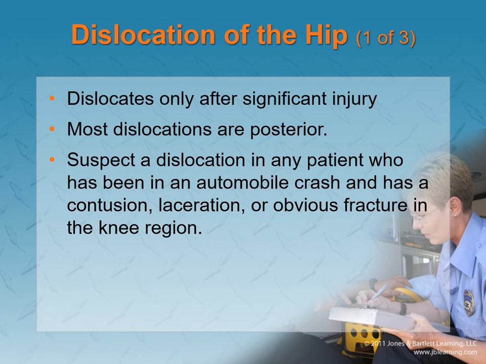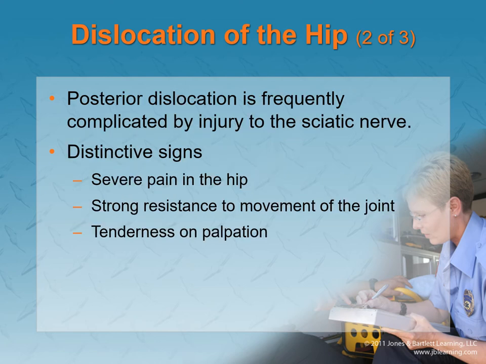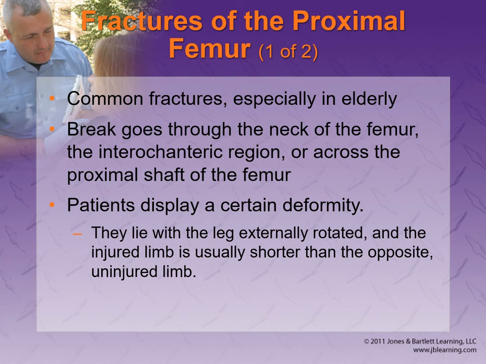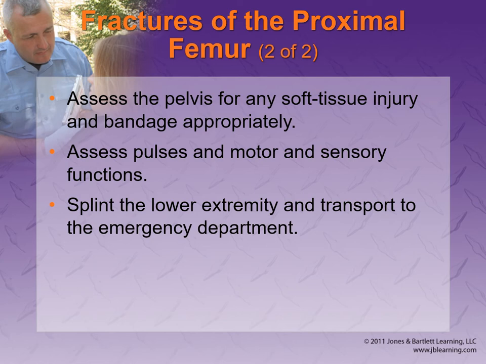Take that person to the hospital. Signs of hip injury include severe pain and strong resistance to movement. We don't want to reduce — meaning pop back in — the hip in the field at all. It's complicated, like the elbow. I would splint it, put them on a backboard if there's spinal trauma, pad it best as possible, and take them to the hospital quickly. Proximal femur fractures are common in the elderly — you may see the leg externally rotated and shortened. Assess the pelvis, check PMS, and do a pelvic binder and evac.